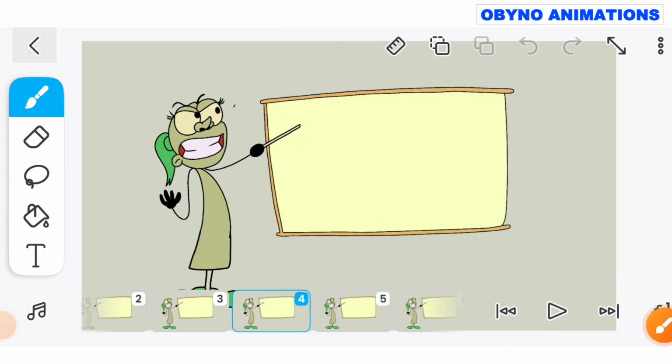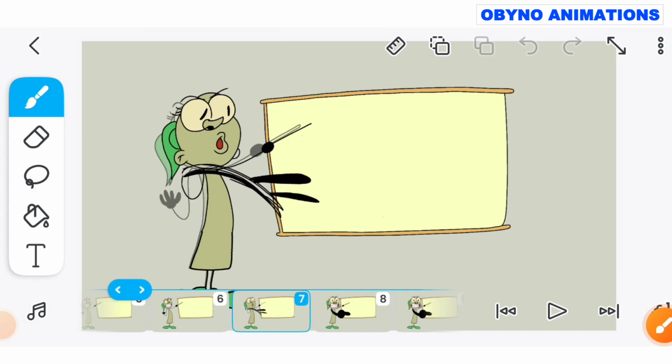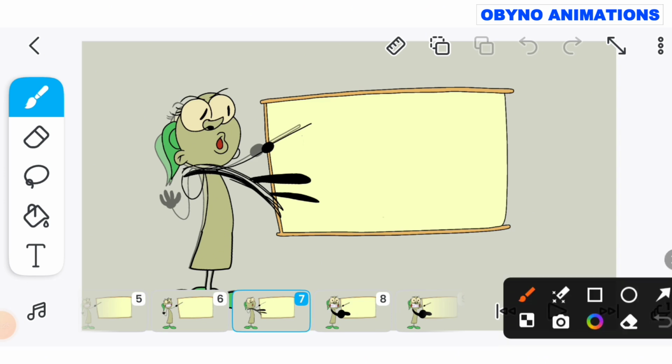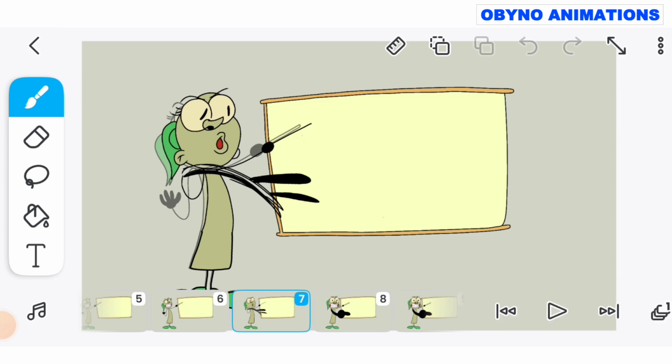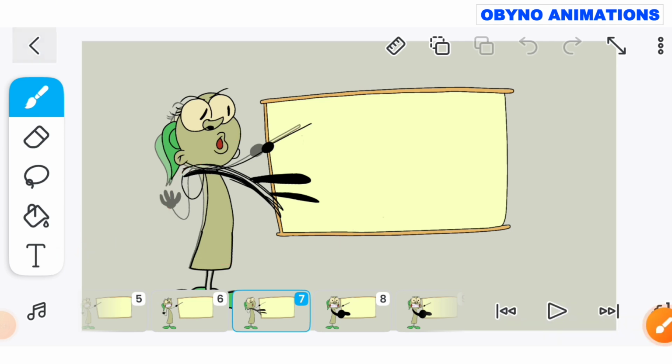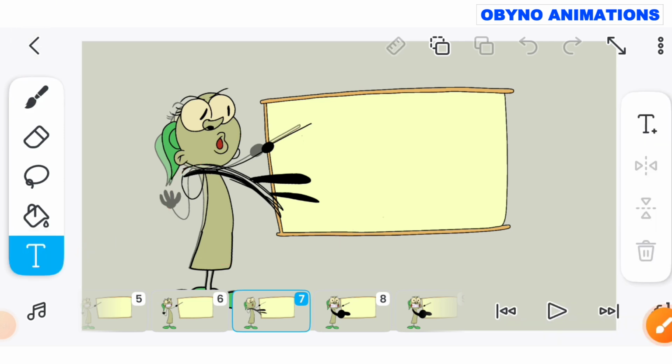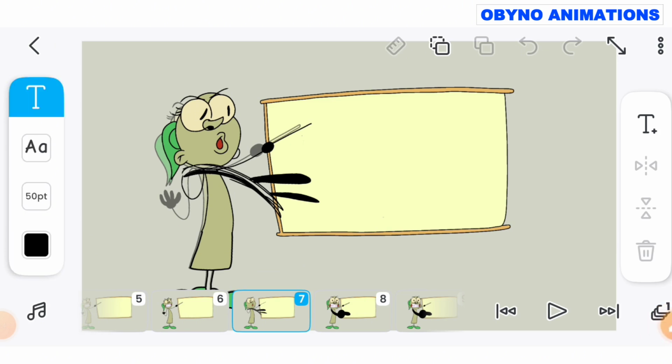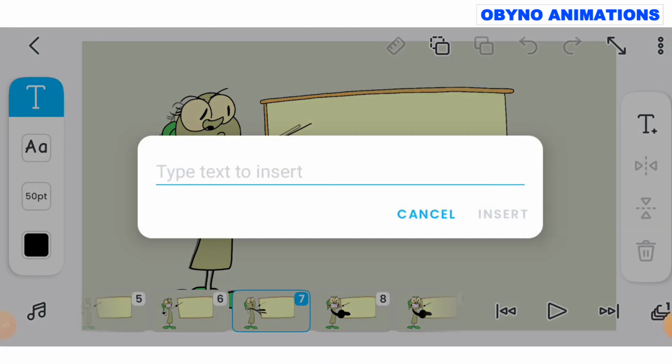So now you have to be checking all the frames. Each frame you check, you'll be checking where the hand started to move. Anywhere the hand starts to move, add a text there. Like this place, the hand did anticipation to point out, so we start adding a text here. Immediately the character's hand starts coming out, add a text, so that it creates an illusion of movement, of something appearing at a specific interval.